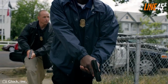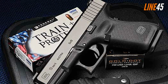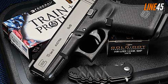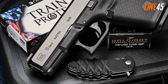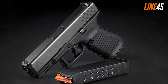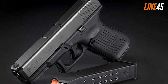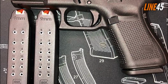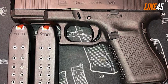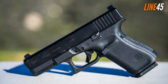The safe action is one of its hallmark upgrades, as it made the gun a lot safer, especially in the hands of new shooters. Technically, the dimensions of the Gen 5 G19 might not have changed much from earlier generations, but you'd never guess. It feels completely different when holding one in your hands than its predecessors. Now, its trigger reach remains at 2.76 inches. Thanks to changes to the grip itself, it fits better for my long fingers. Also noteworthy, this gun is slightly heavier than the previous versions.